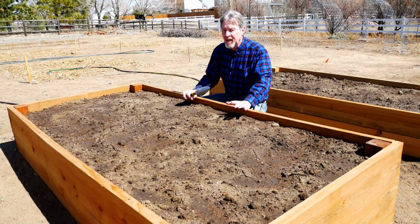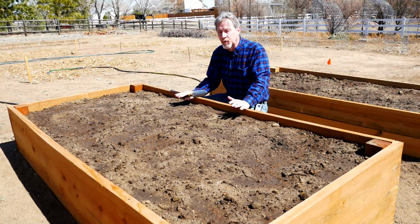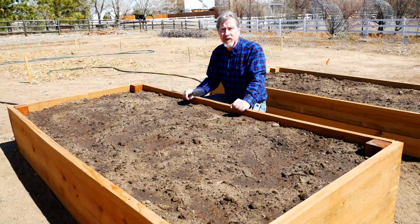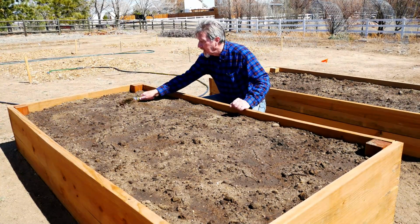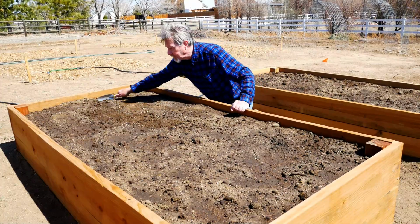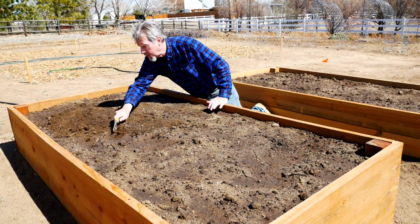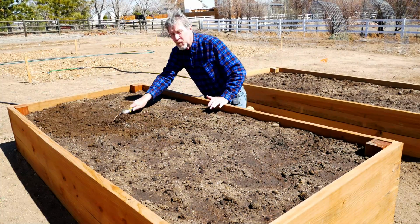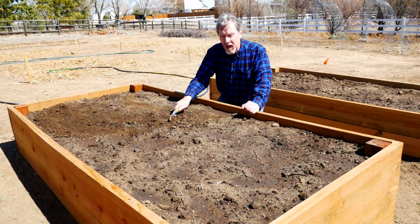I want to begin with the soil surface being as flat as possible. So in this bed in particular that I'll be planting today, I'll just take a trowel and I'll scrape the surface, not only to loosen up the soil, but to flatten it so that it's as close to level as possible.